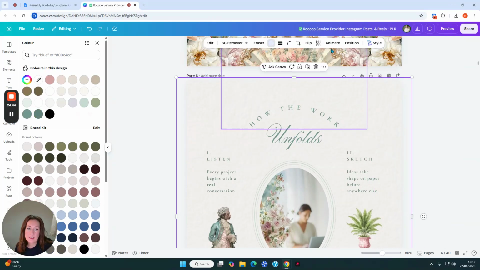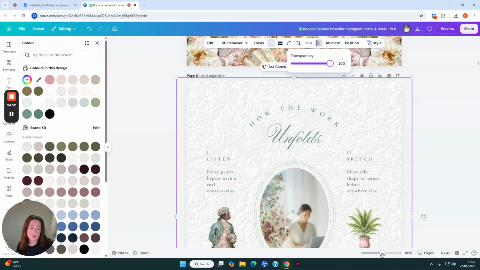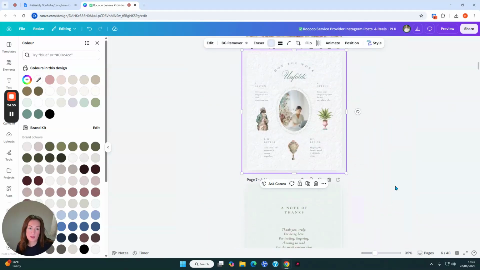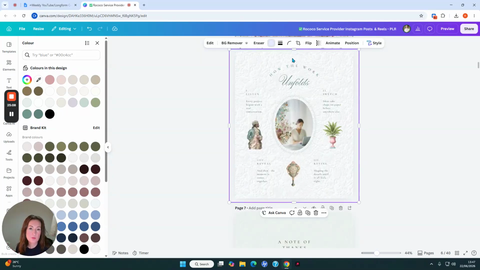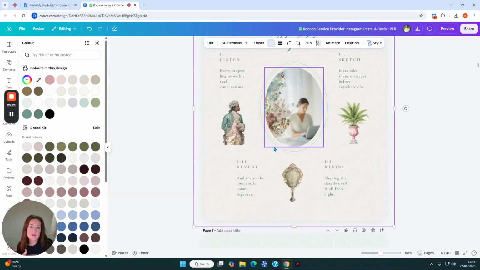I have overlaid a paper texture and I have reduced the transparency down. If I show you the paper texture at full opacity, it's very bumpy. It's not very ethereal or elegant feeling. It's okay, but you just get the full image of the paper texture, and the background color isn't showing through. So what you want to do is reduce the transparency so that you can still see the texture, but you can still see the background color coming through.